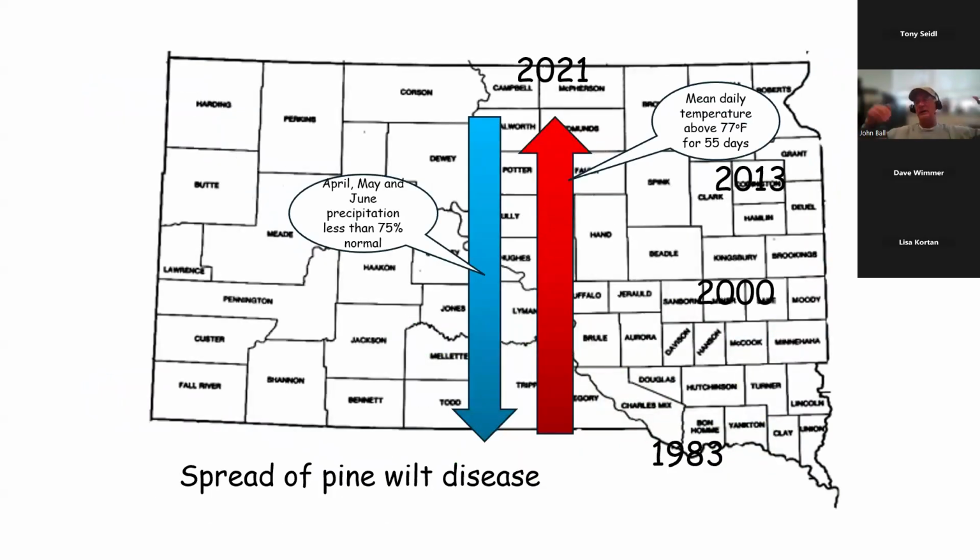And why is it moving north? Well, a couple ways to look at it. You need warm summers. One way to measure that is a mean daily temperature above 77 degrees for 55 days, which is your summer. So warm summer, okay? You need that for the nematode. And you need below normal rainfall. So think of it: we're having warmer summers, we're having drier periods. The upper end of our state's a little cooler and has been a little wetter. Northern South Dakota is not in a drought yet. So again, it slowed, but it finally did reach there.